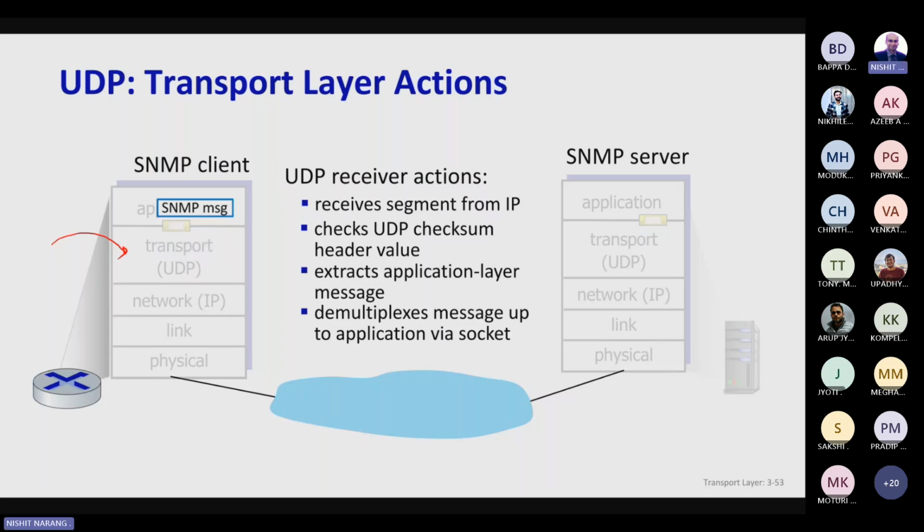Okay. So this is what a UDP layer does. If you see, what we covered were the twin functions of segmentation and reassembly. If the application layer message was big enough, then segment it into multiple segments. But the other thing it did was multiplexing. Multiplexing it did when it added a UDP header here. It put in details for which application this message is meant for. And here it used that field to send it to the right application. So it demultiplexed. So this is what a simple protocol like UDP does. That's the function of the transport layer.